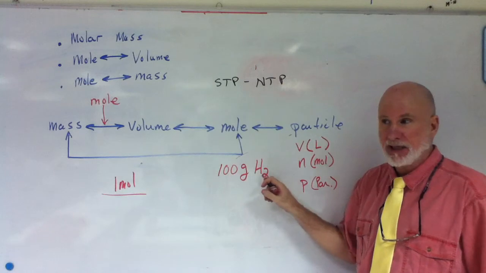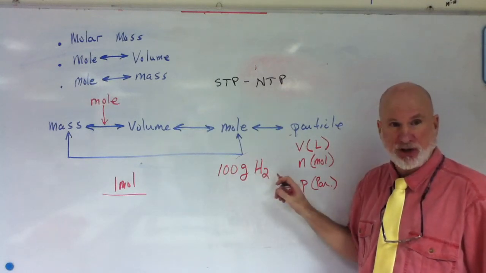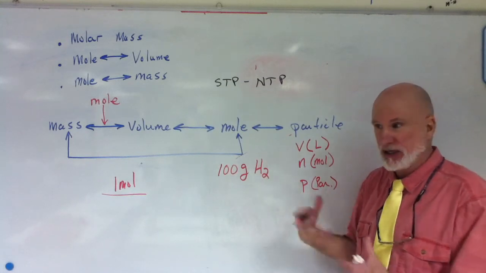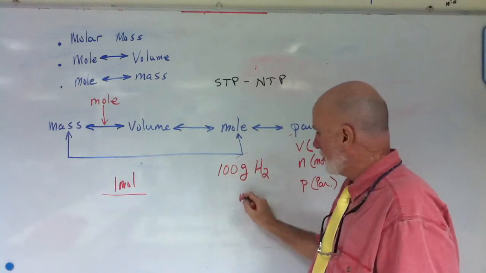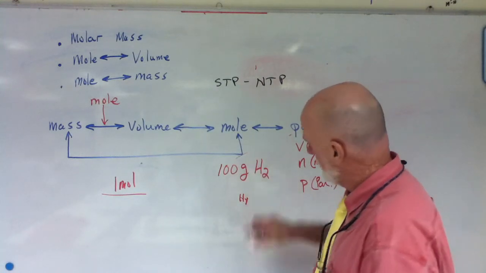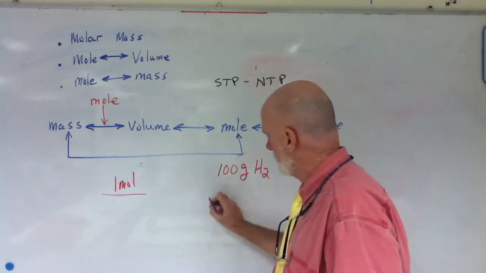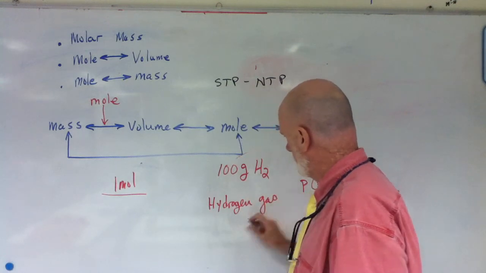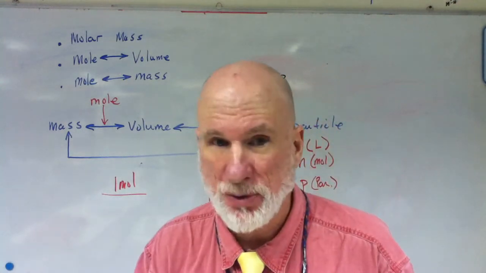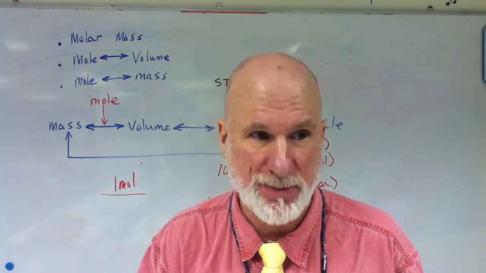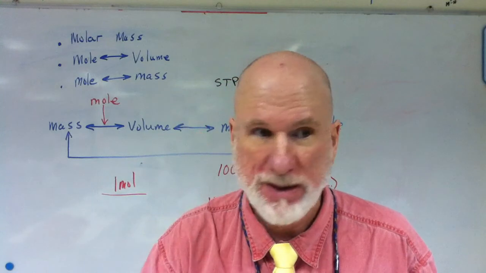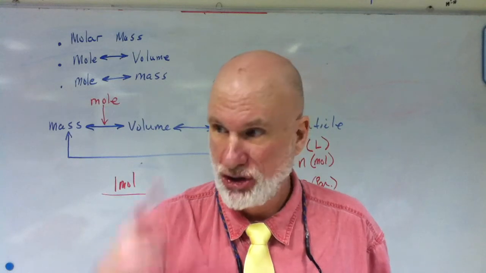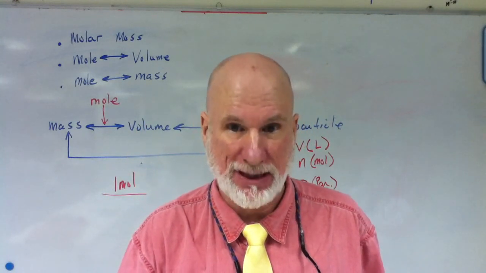2. One of the biggest mistakes people make in mole relationships and stoichiometry is that they don't read the particle correctly. When I say hydrogen, I mean hydrogen gas. So I would have said to you, hydrogen gas. Okay? Hydrogen atoms, what would the mass of 1 mole of hydrogen atoms be? 1 gram. What's the mass of 1 mole of hydrogen gas? 2, because you know the gas exists diatomically.